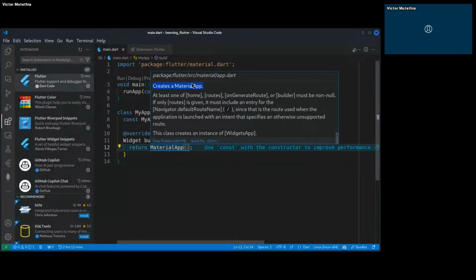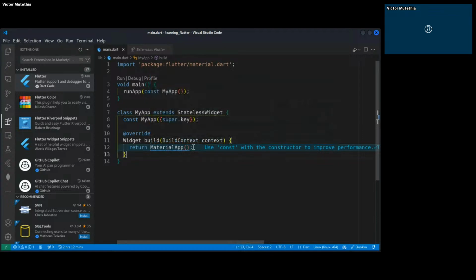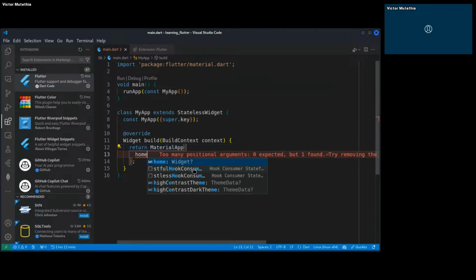So basically, this MaterialApp is a top level widget that gives us the blueprint of our application. It has some named attributes like home.